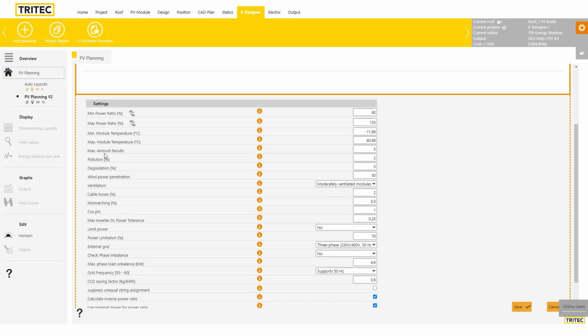Good. Number of results. If you let the software find the best variations of inverters, this is the maximum amount of results, and I will give a deeper explanation once we do the automatic layout. A number of 5 is sufficient. You could change that to 20 if you want to, or let's say 10. It doesn't alter the time for finding the right variations. It's not doubling the time here, but actually we try to do the sorting as well as possible.